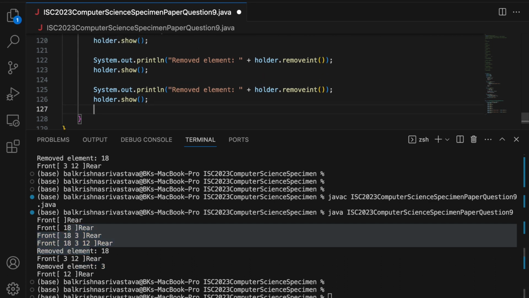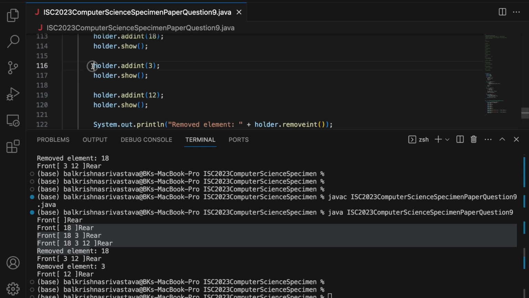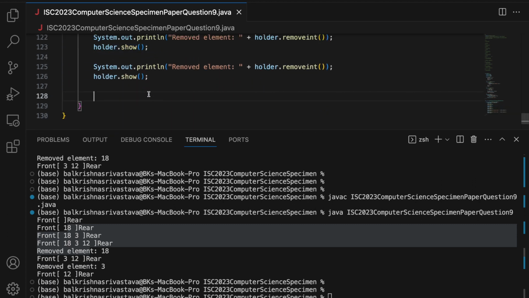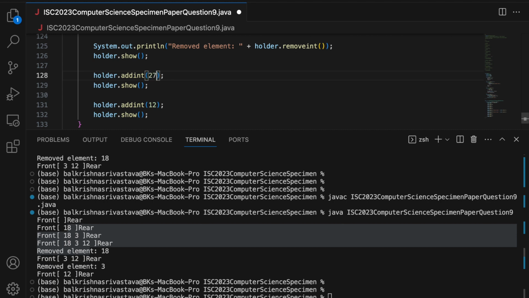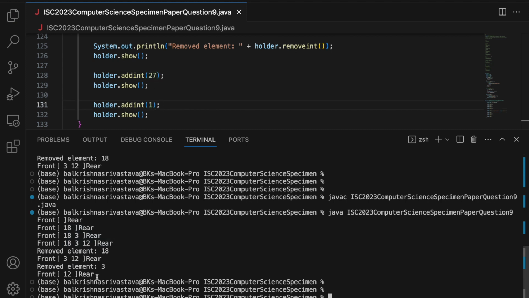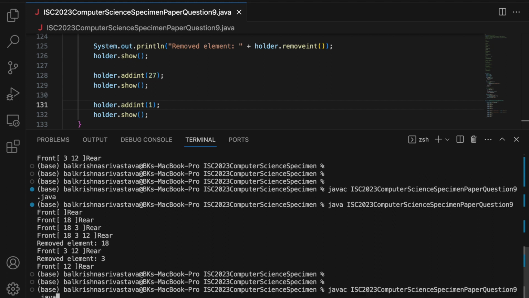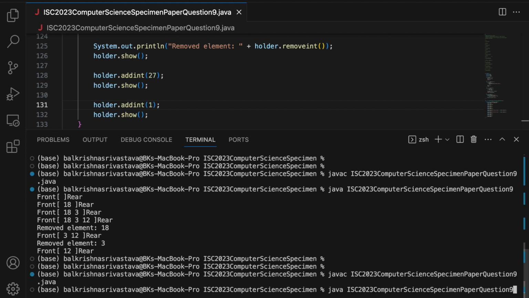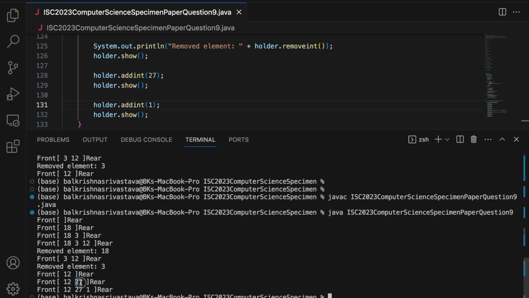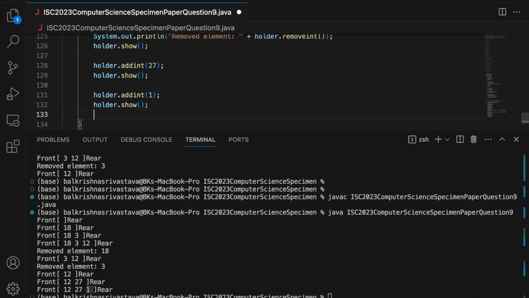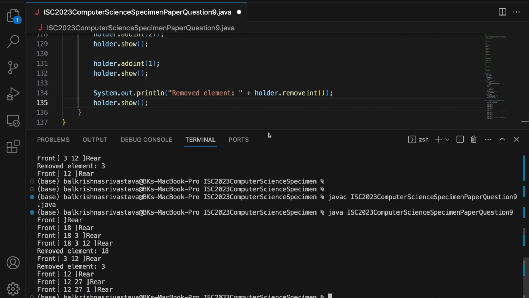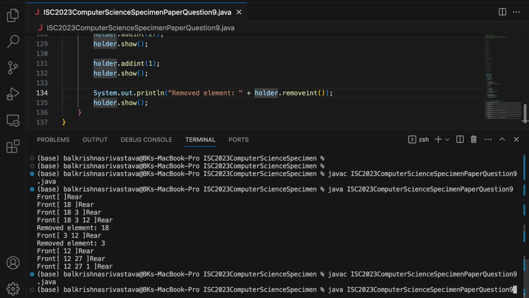All right, so if I add a couple of elements more, say 27 and 1, adding 27 and 1 to this state, so basically 12, then 27, then 1, because adding from the rear end, compile, run, 27 added, then 1 added. Now if I remove again, let me save, compile, run.